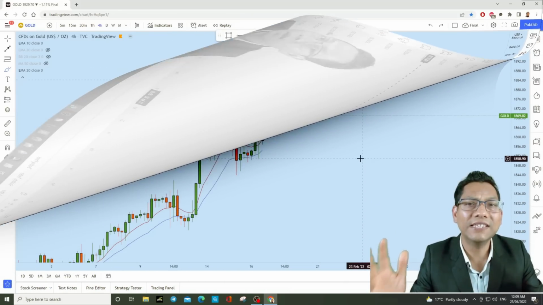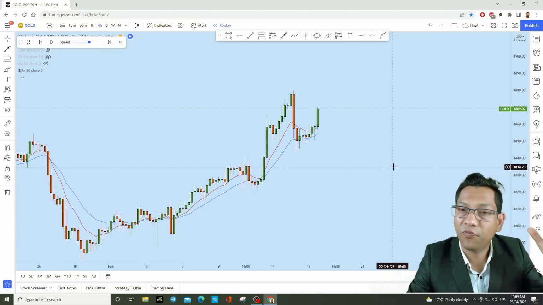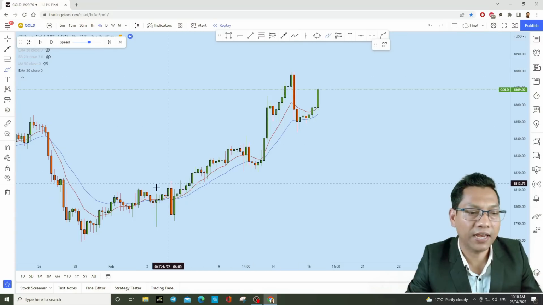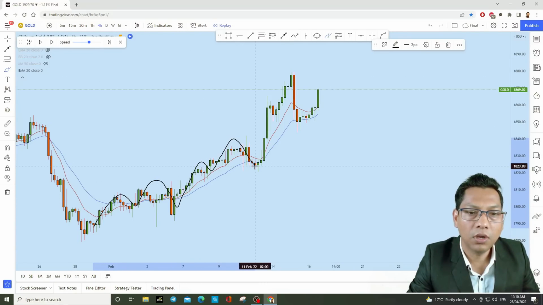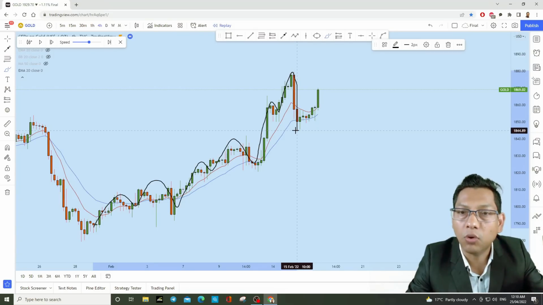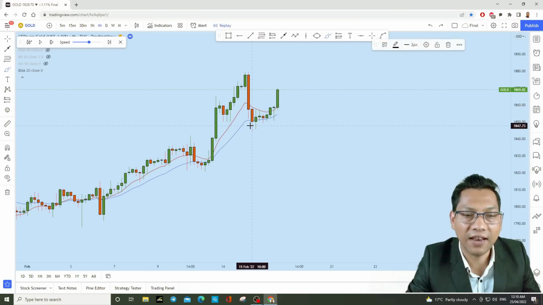Now let's see the same example on the bullish market. Okay guys, let's see this example, same on gold, but this is now a bullish market. This is the 4-hour time frame. It's a clearly defined uptrending market. You see the price is creating a series of higher highs and higher lows. There is no question about it. And then at some point the price broke down, but still the market structure is valid, and then started to push up again, creating a bullish structure.